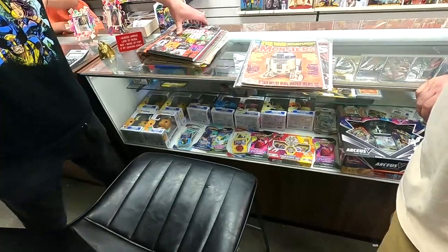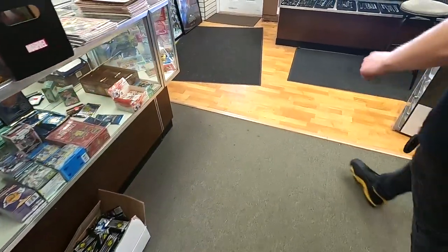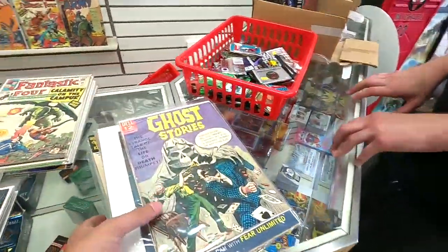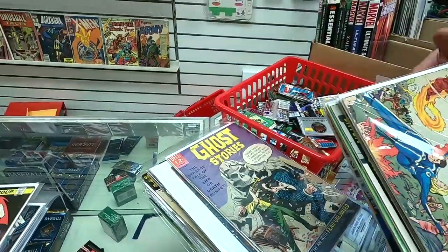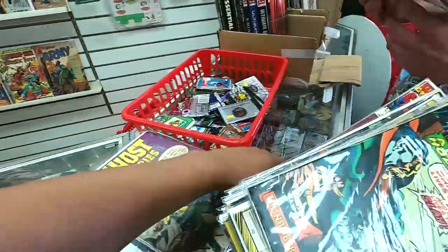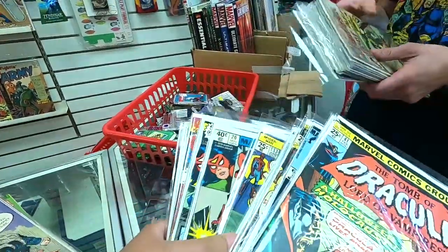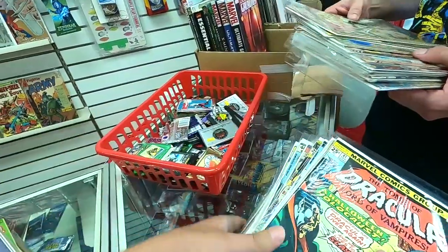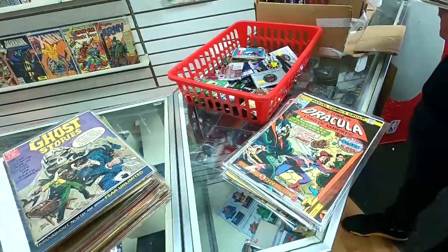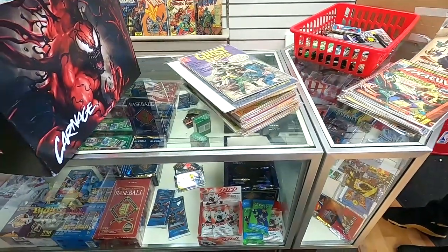All right, so let's talk business here. We have it broken up. These are all the dollar books here. I'll leave that to the side. We were thinking this stack and this stack, since a lot of this stuff you don't have priced. I'm not trying to give you an insulting offer, I'm just trying to let you know where I've got to be on it. For these two stacks, we were looking at $300. Just let us know what you're thinking.